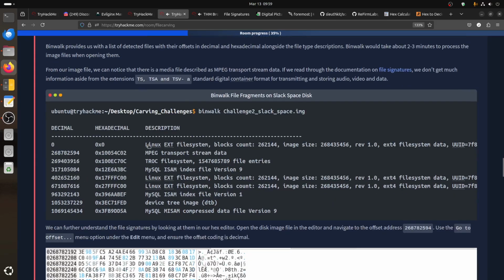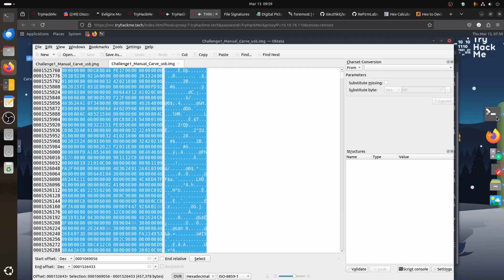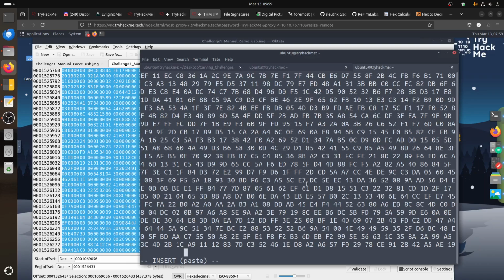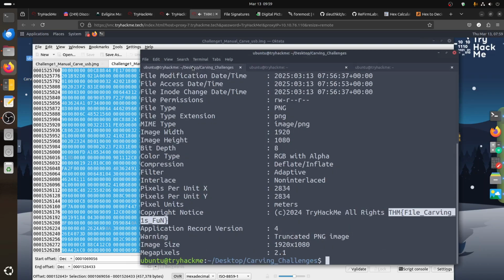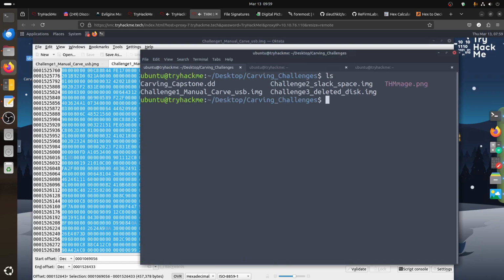Now we're using Binwalk for challenge number 2. This one is still copying for whatever reason. Just let it. As long as it doesn't crash our computer, we're still fine. So with Binwalk, we can just throw in challenge 2 and let it think.